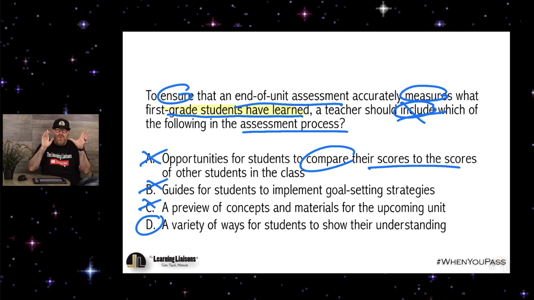Learning is all about showing a variety of ways that kids understand in the classroom, right? So research-based in the classroom is not just drill and kill on one exam, have a multitude of portfolio like in one of the previous questions. Now, if we do a 30,000-foot look down from a plane on a school, as a school, it's more of a mastery criterion reference assessment. But we're not talking about a school. We're talking about an end-of-unit assessment in a classroom, right? So I want to show how they learned in a multitude of ways. So good job. Let's keep up the good work, and let's move on to the next question.